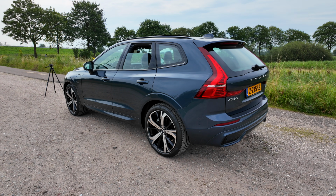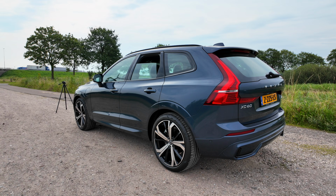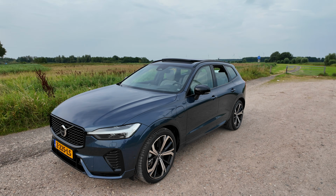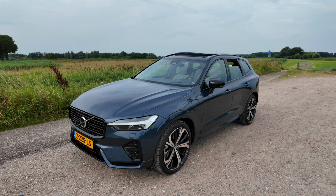Now, as for the exterior color, this one of course is denim blue metallic, but that used to be thunder gray metallic as a standard color. That is now being replaced by vapor gray metallic. That's a color we more or less already know from the model year 25 cars, and now it's also the standard color to go for on the Volvo XC60. And that's actually a pretty okay color. It's a bit of an Audi-ish kind of color, but yeah, new standard color.